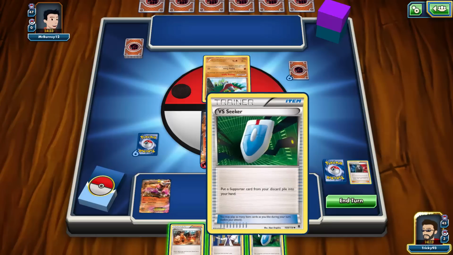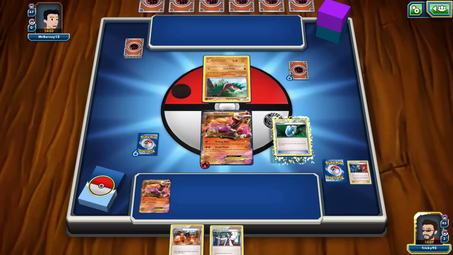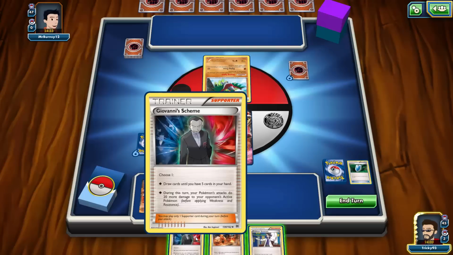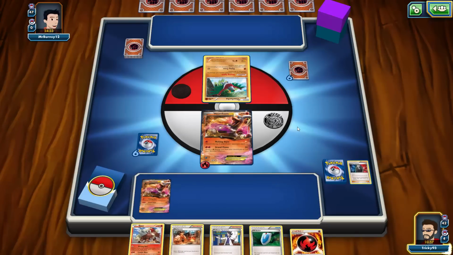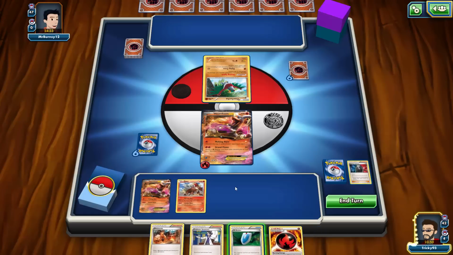I could actually just VS Seeker up the Giovanni. Yeah, I'm going to save that then, just in case. And then Blacksmith for next turn, so you can attack. Yeah, that's what I'll do then. So obviously I don't want to discard them, so there's no point. Might as well put it to use and draw three cards, and hopefully get the... Ooh, got everything I need to attack next turn. Obviously I might just Sycamore next turn, and I should end it there then.